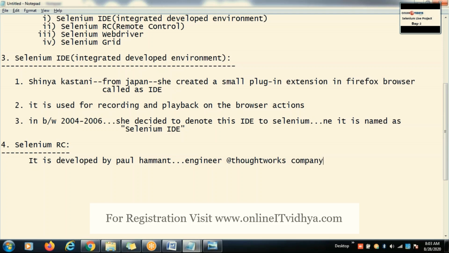He created a small server to automate web browser actions.